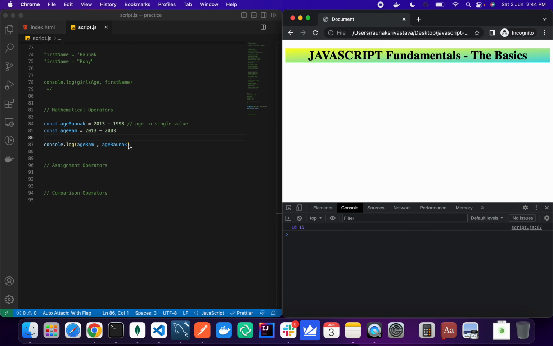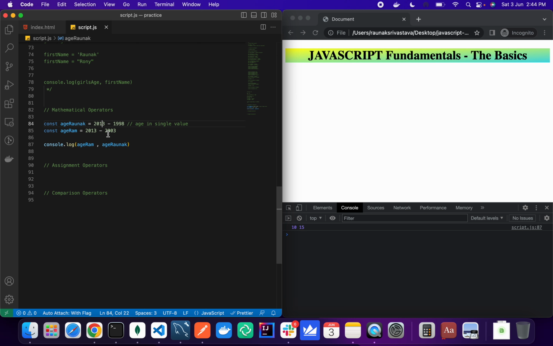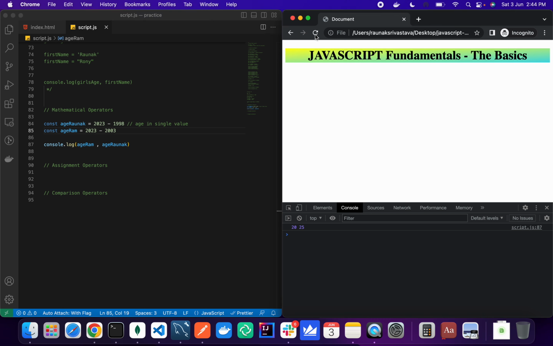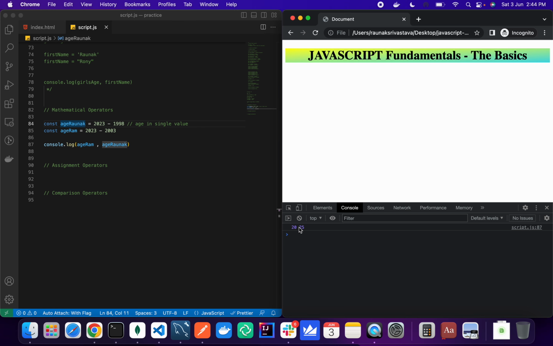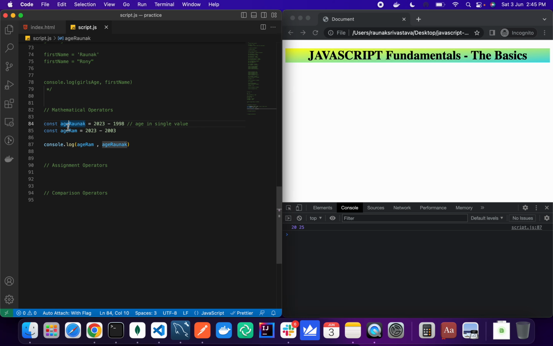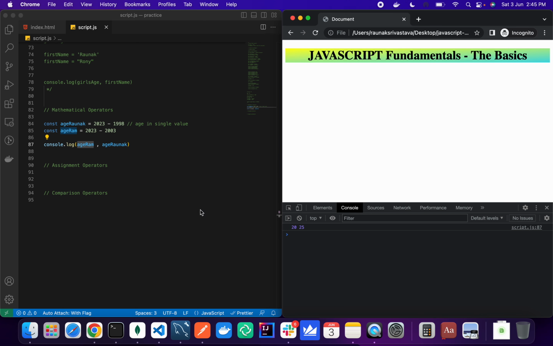So as you can see, from 2013, oh sorry, it should be 2023, apologize for that. If we see the result, age Raunak is 25, and age Ram, as we have used it before, so it is 20.